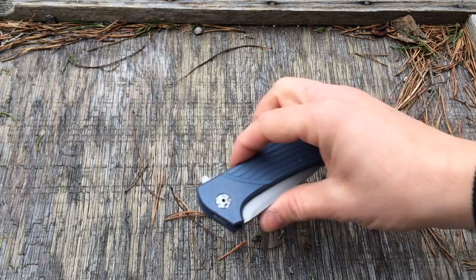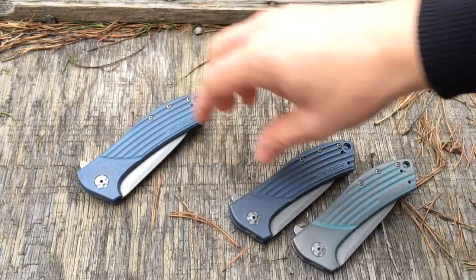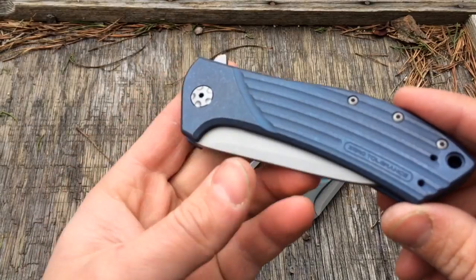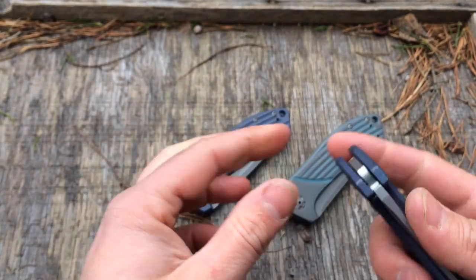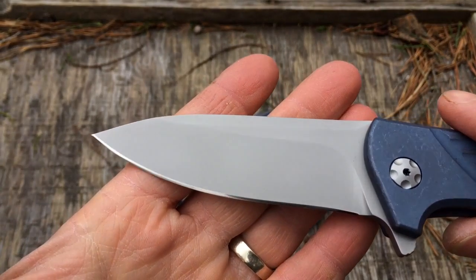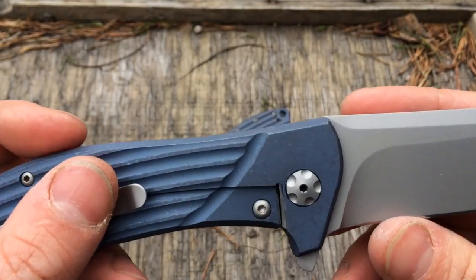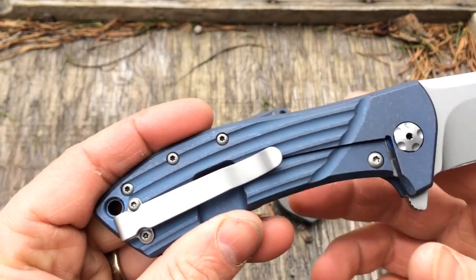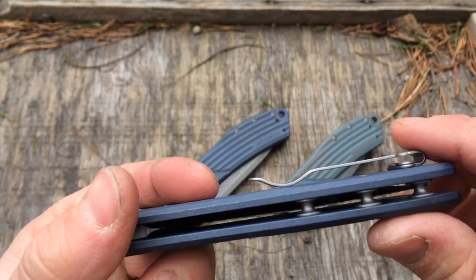Let's show off a few ZT-801s. These are awesome knives to customize. You guys have seen one like this — a blue double nuke with the clean bead blast on it. Just want to show the owner. It's a two-part process to get those logos off that well. You can almost see it ghosted in there under the right lighting conditions. These are all the serial number and all the ZT markings and birth dates — all the stuff that they love to put on there. Also the clip has logos and stuff all over it. Nice clean look. Also blasted all the hardware to match.